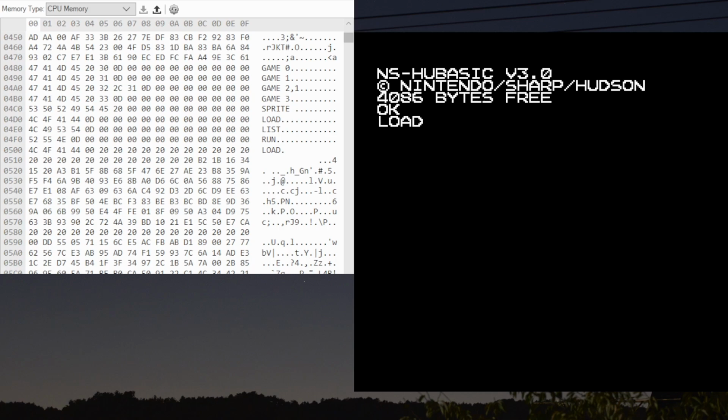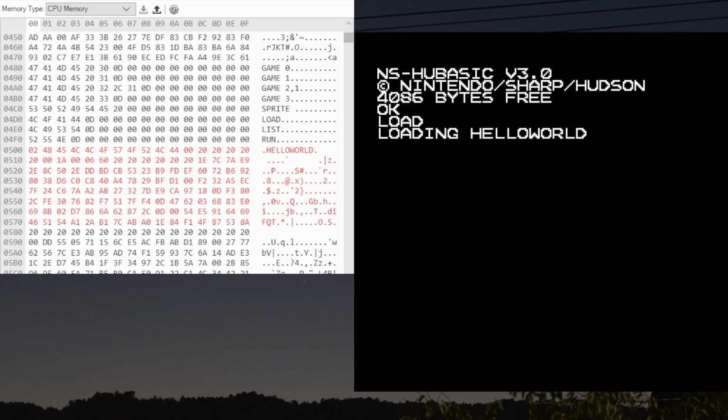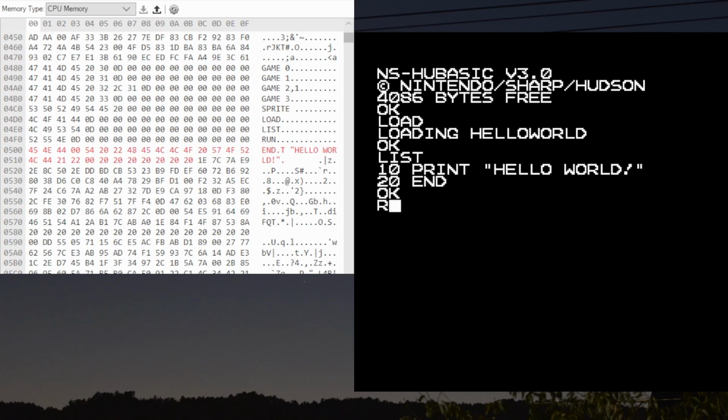I have the memory viewer on screen so we can see how the program works in memory. You can see it's loading and it's picked up the name Hello World for the program.